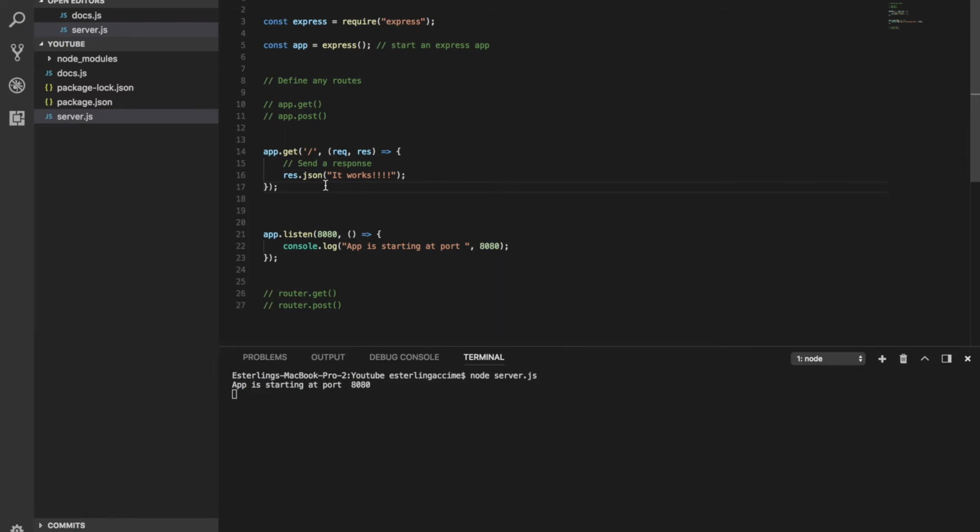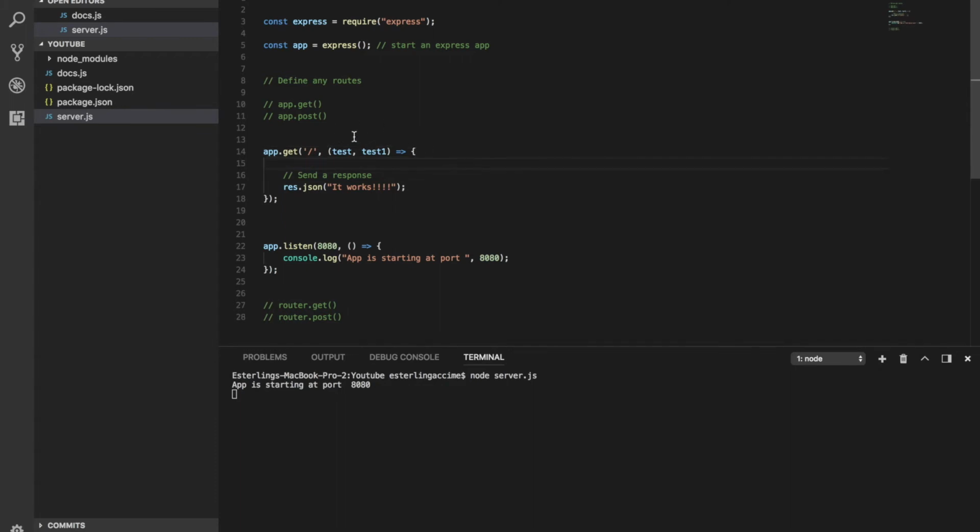Now, this is great, but let's go over what we just did because this might sound a little bit confusing. If you're wondering, okay, this takes two parameters, I got it, but is it supposed to be named request? Does it require to be this? No, it does not. You can name this anything. You can name this test, and the second one test1. The only thing that matters is the order they are in. The first one is for something, but the second one is how you send something back to the client.